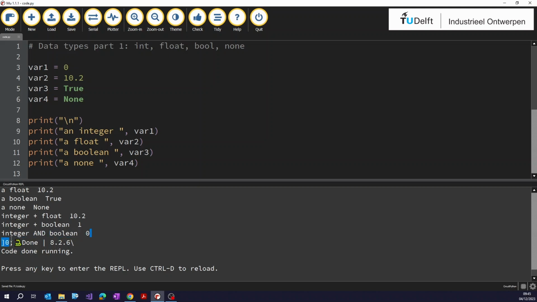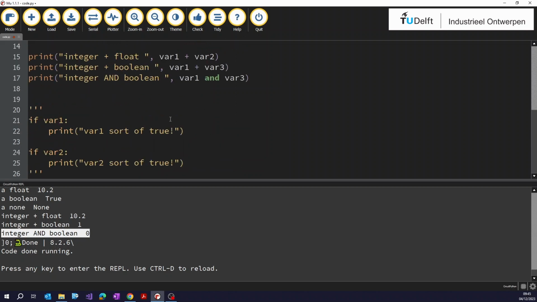We end up not getting true, we get 0. Interesting. But 0 is basically false. I think that proves our point that when we play with types, it's always good to double check not only in the docs, but in practice, to see what it actually does. And the fact that it says 0 instead of false is fine, because if that was in an if statement, it would still have the expected outcome.